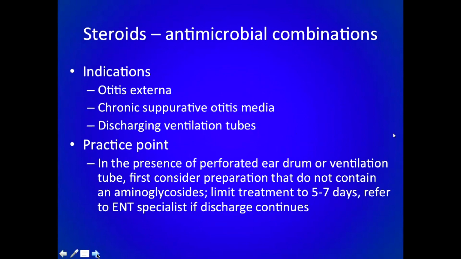The second one, again in the ear, is steroids. As I told you, steroid-only preparations are hardly available. We are forced to prescribe both together, a steroid and antimicrobial combination. Under indications, steroids and antimicrobial. Otitis media is not here, because in otitis media we don't prescribe steroids either. That's a systemic antibiotic. So in otitis externa and chronic suppurative otitis media, that means otitis media has now become chronic, the eardrum has burst, and now the pus is coming out.